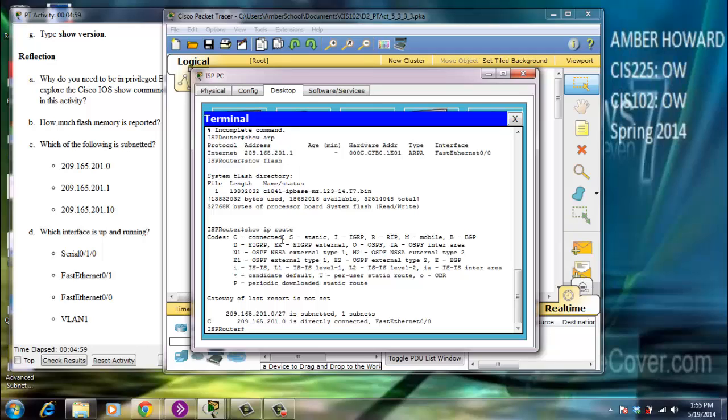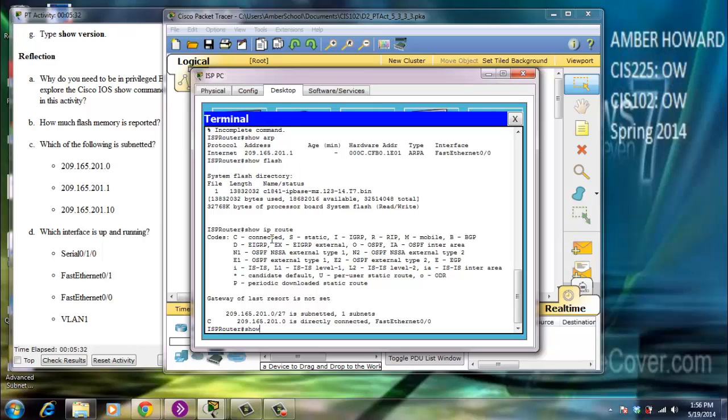C would mean connected, S is static, and as you can see here, 209.165.201.0/27 is subnetted with one subnet, and it says here that it's directly connected. And then here's your C, as you can see up here, connected, shows you additional information. So it helps guide you if you're not familiar with what the system is trying to show you.